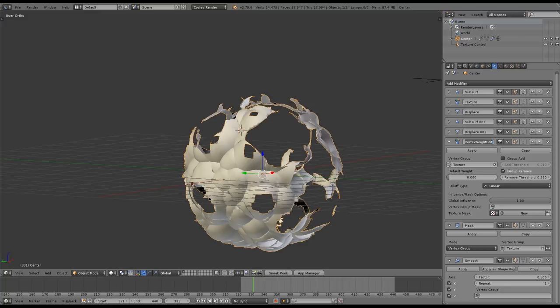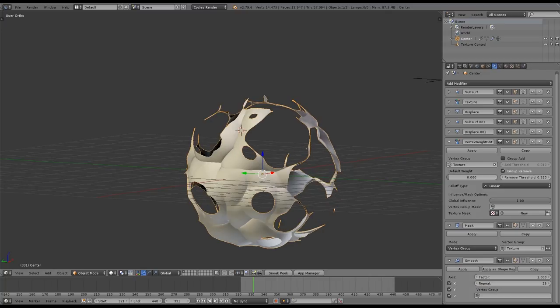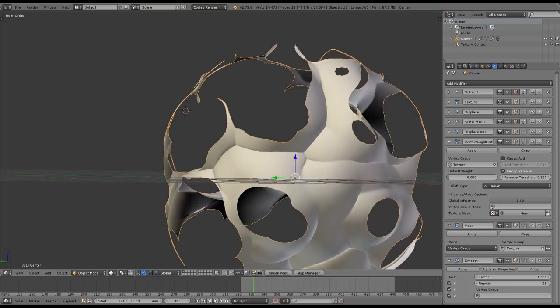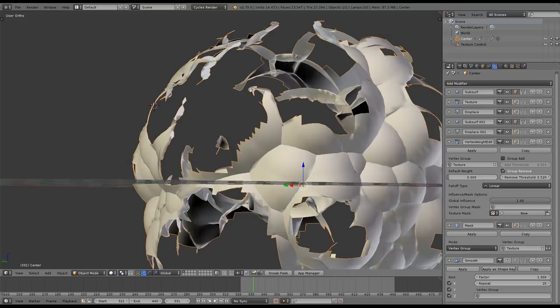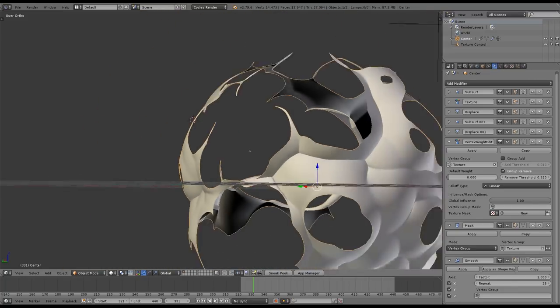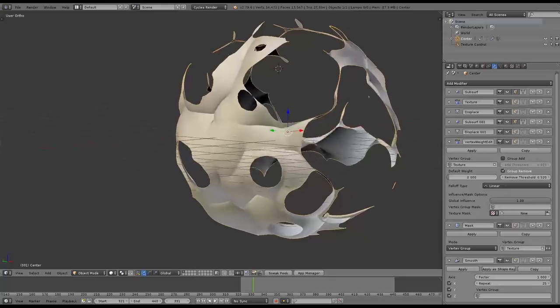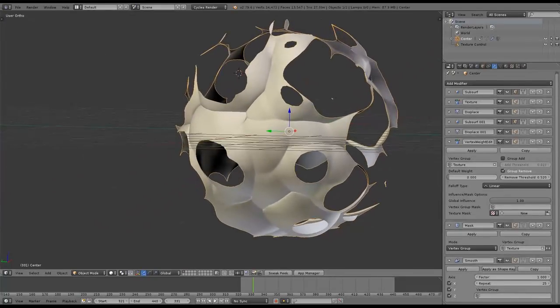Now I'm going to go down here and change the smooth from a factor of 0.5 to 1 and then put in about 25 repetitions. And you can see that gets rid of the jaggedness of the quad topology. Without it, it's really jagged right here. Once you add it in, it makes it much more organic and it looks much more like the texture is actually supposed to be. You can experiment with how much smoothing to put on there, but I usually set around 25, 35, something like that.